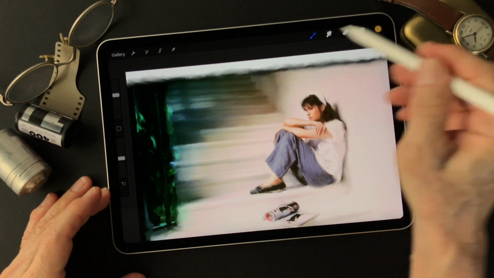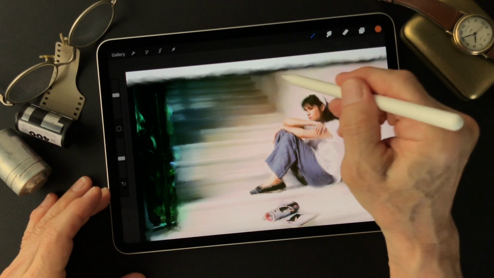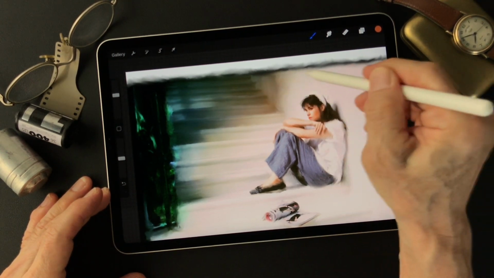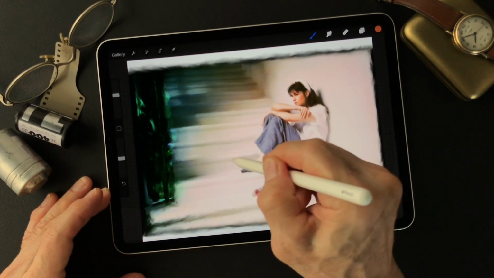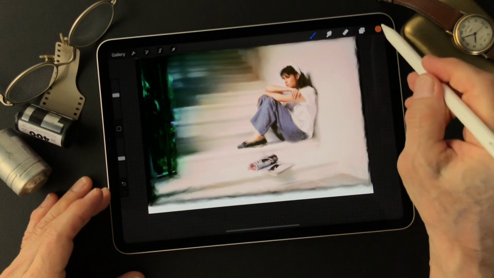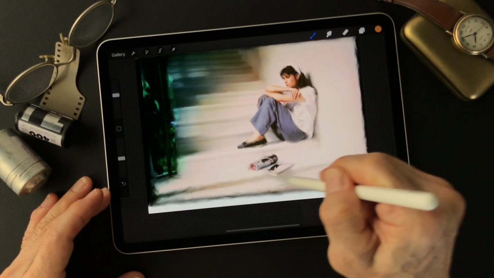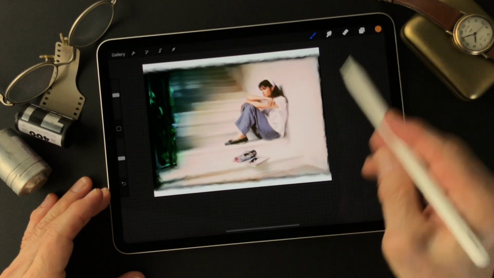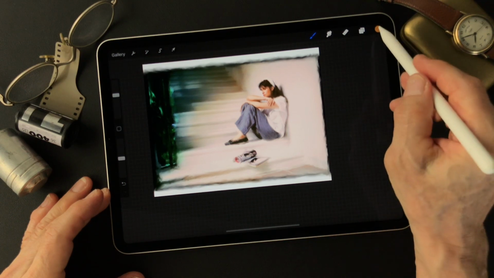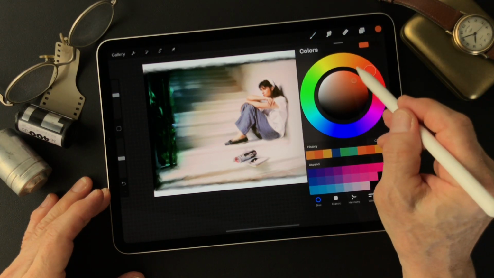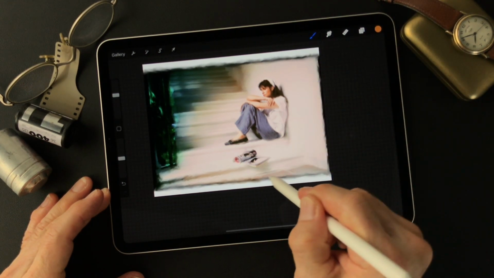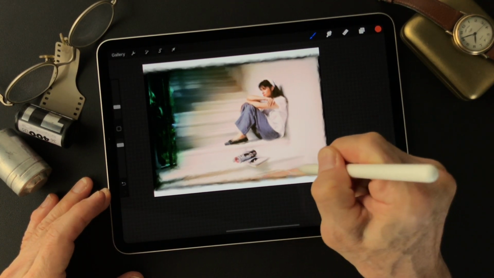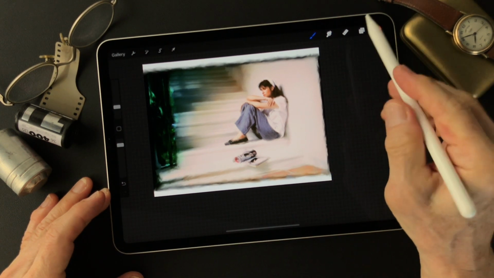I want to put some red here. Reddish color more. Then also I'm gonna put the color more reddish tile, Spanish tile or something. Okay, this is fine.